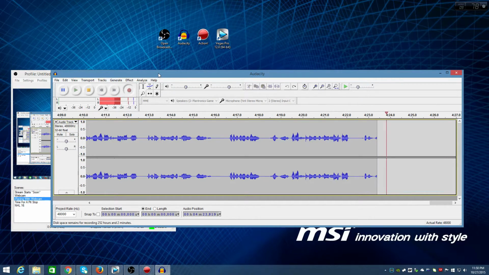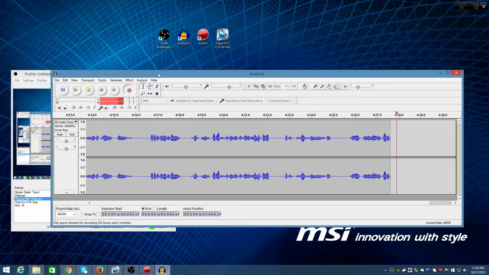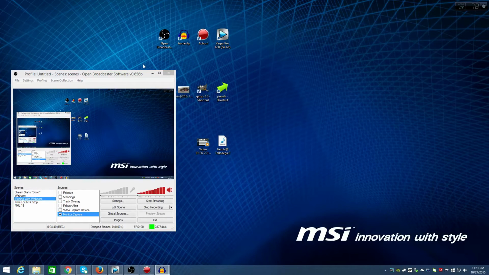It's one tiny little step more for you in the editing department, but I'll show you how to make it even easier. But let's move on. Like I said, I am using OBS. There's a crap ton of tutorials on how to use it. And if you like the whole streaming format, you can get a lot of the add-on apps and just make an awesome broadcast.